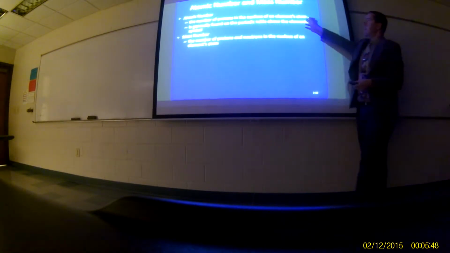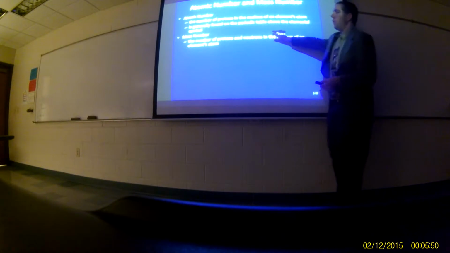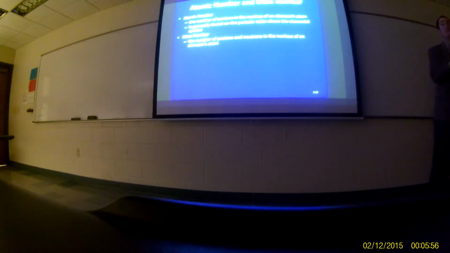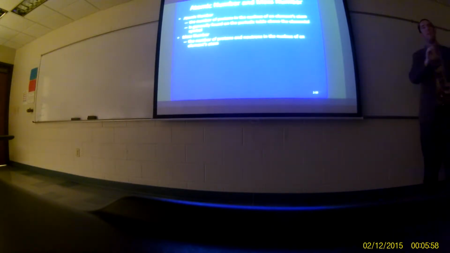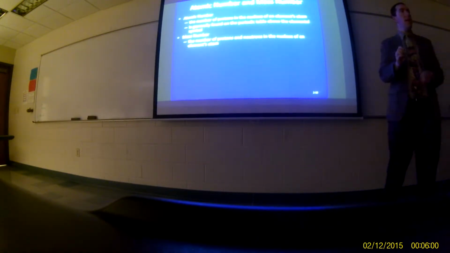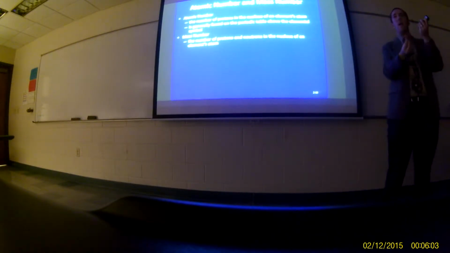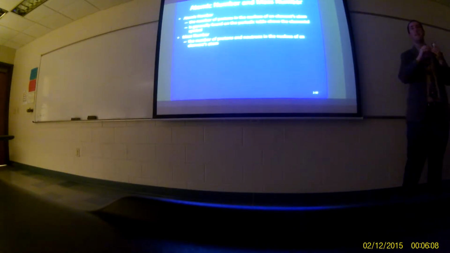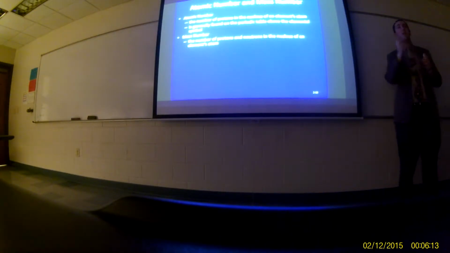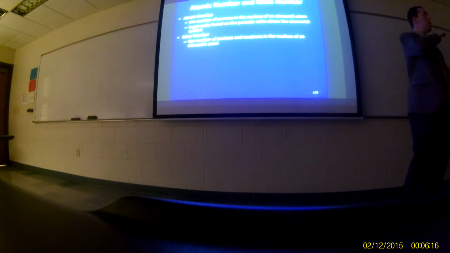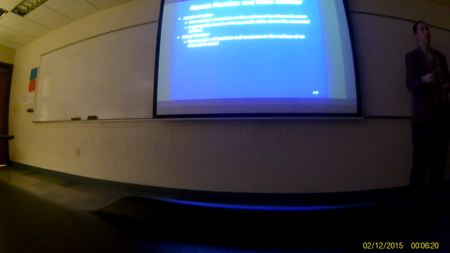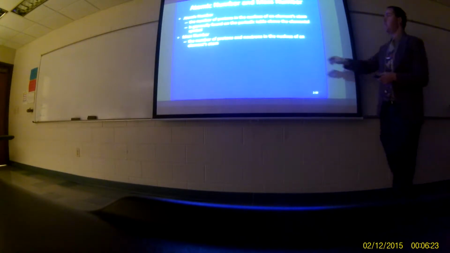In addition to having the atomic number, there's also what's called the mass number. The mass number is the number of protons, which is on the periodic table, plus the number of neutrons. A proton and a neutron weigh almost the same. An electron weighs an insignificantly small amount. So if you want to find the mass of an atom, you can ignore the electrons. Just add the protons to the neutrons. And that is going to give you the mass number.